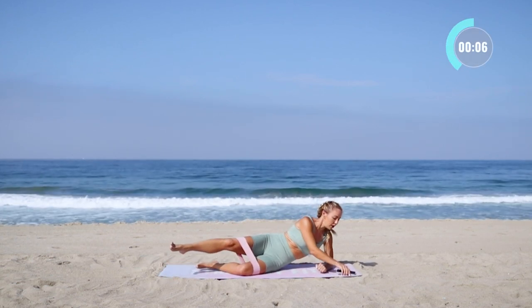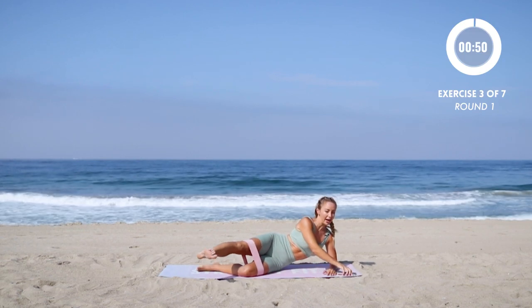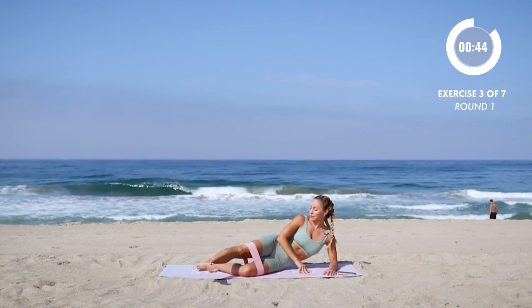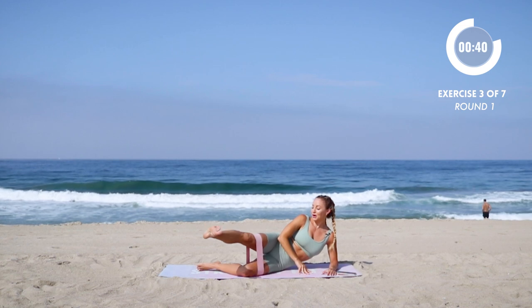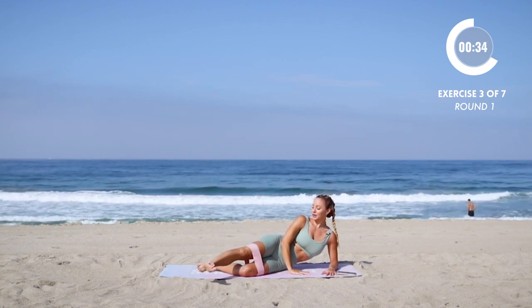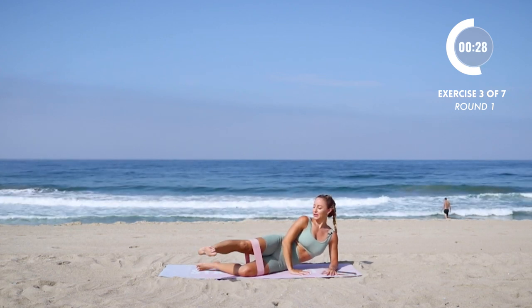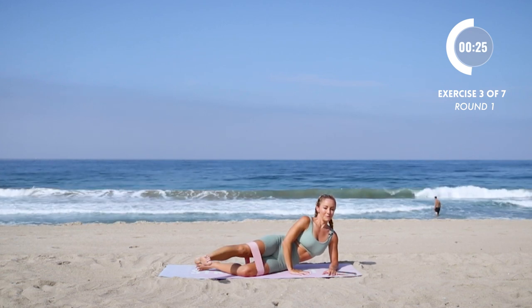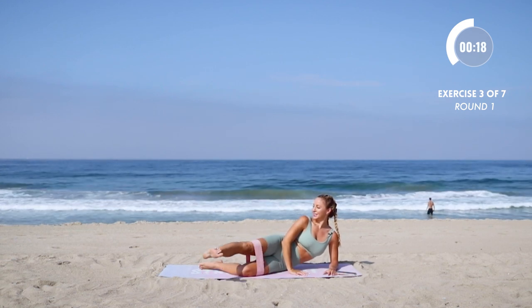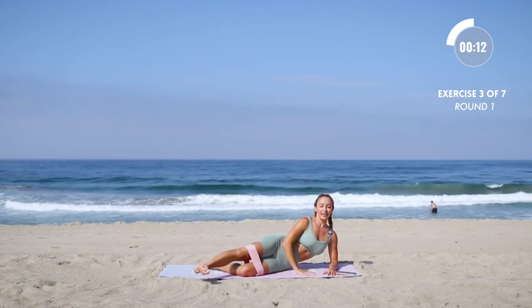We're gonna extend the right leg out and lift, lower, lift, lower, just like that. So I'm at a slight diagonal here. Lift, lower, lift, lower. Whew. Sometimes it's the simplest exercises that gets the most burn, right? Lift, lower, lift, lower. Good, keep going. Almost there. Check in on your form here. Ribs down, lengthen out through the whole body.